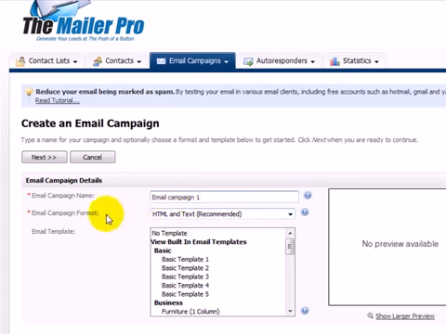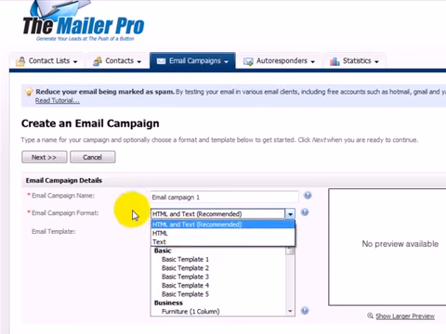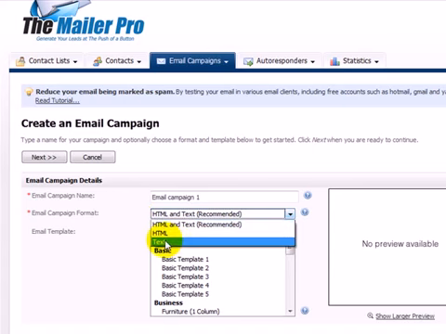There's a few options here as far as the format. You can send HTML and text, or you can select either one that you want to send. If you're looking to send out faster, I would say text would be better, just because it gets delivered faster since it's a smaller message.